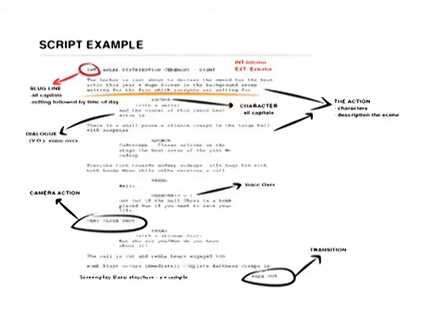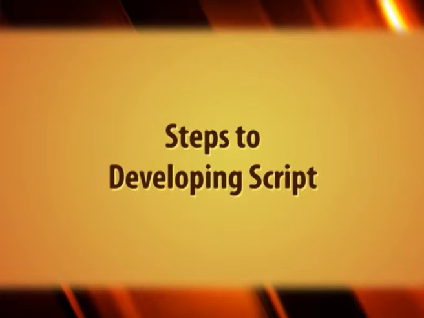Next element in advertising is a script. A script is a document that outlines every oral, visual, behavioral and lingual element required to tell a story. A script must conform to standards that all involved parties understand and thus has a specific format or layout, margins, notation and other conventions. This document is intended to overview the typical elements used in screenplay writing. Developing a script involves steps given here.